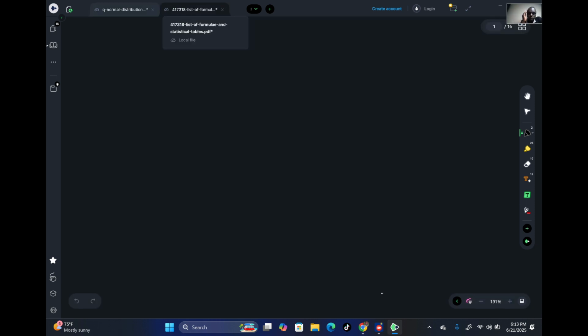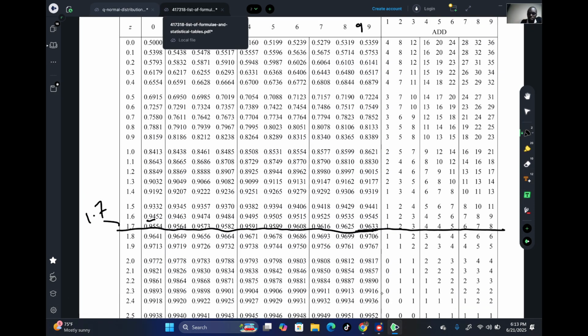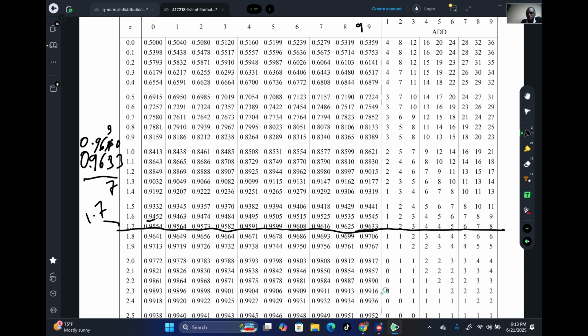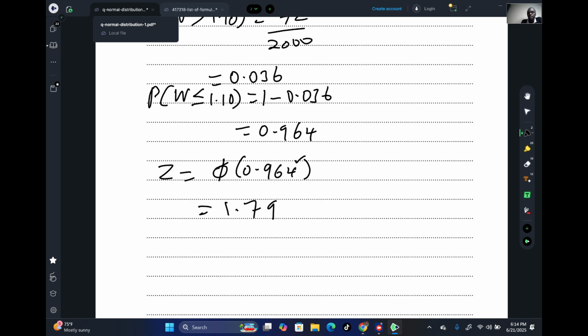So we have this value here, 0.9633. Then we get the difference from 0.9640. When you take away, borrowing 1 here, it's going to remain with 3, so we have 7 remaining. We have to locate 7 in the add section, this 7 inside here, and then you check what it corresponds to in the z value. It corresponds to 8. So you're going to add 8 at the end. We had 1.79, so we need 8 at the end. So this is our z value.